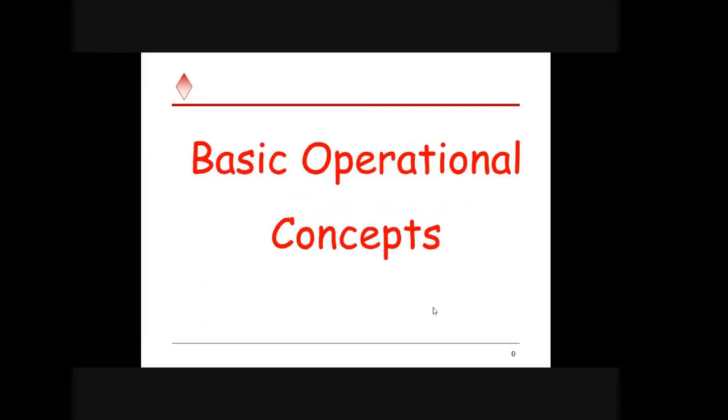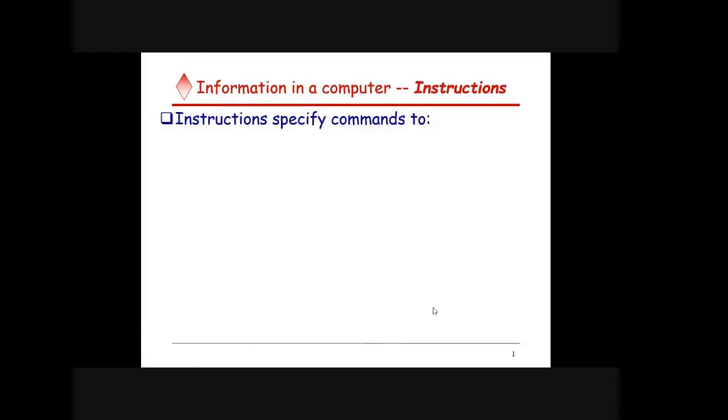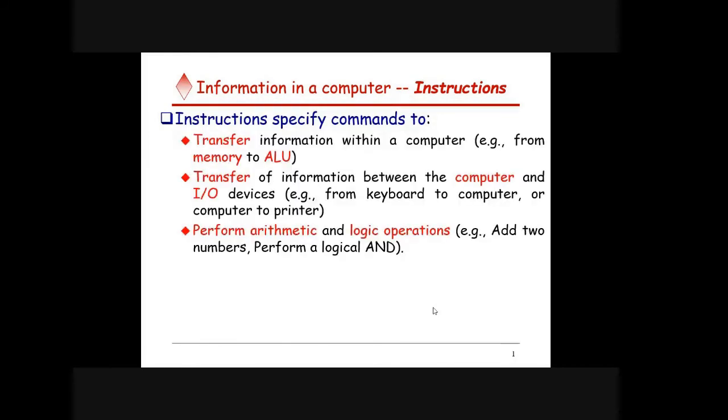In today's session, we are discussing how an instruction is executing inside the system, which registers and which paths that instruction goes through inside the processor, from the input unit to the complete execution. So first of all, what do you mean by an instruction? The instruction is a command we are giving to the processor for doing a specific task. The processor is doing mainly three types of tasks.